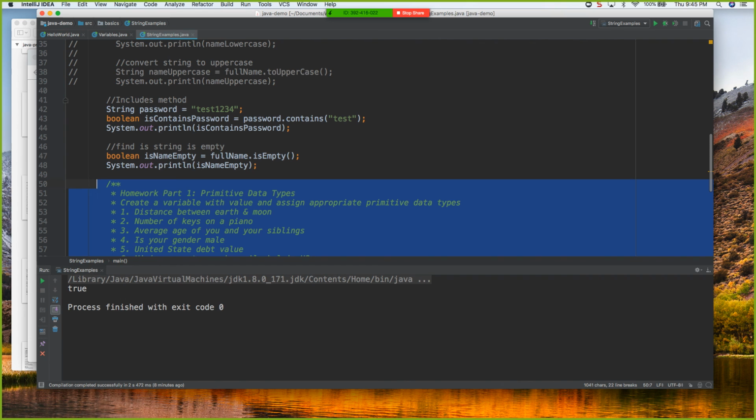Go ahead, Nirmal. Just a question. Let's say you're defining a long number like the US population, 387 million. Is there a way we can use, like, 387 then put an L? Yeah, you can use L at the end.